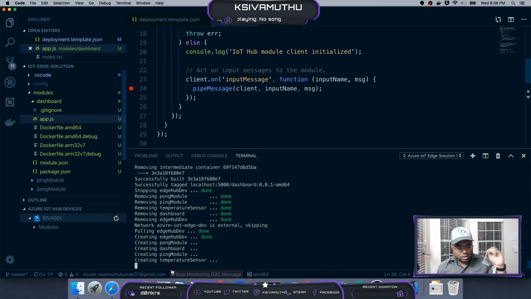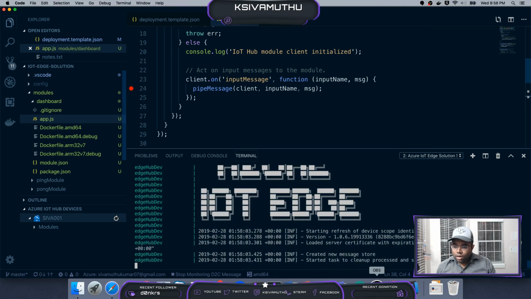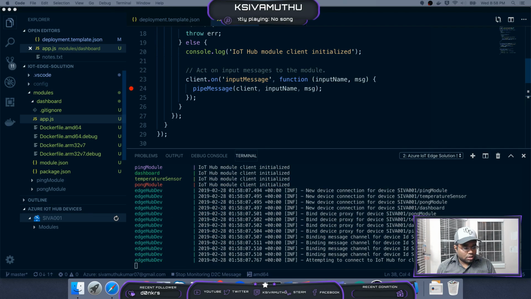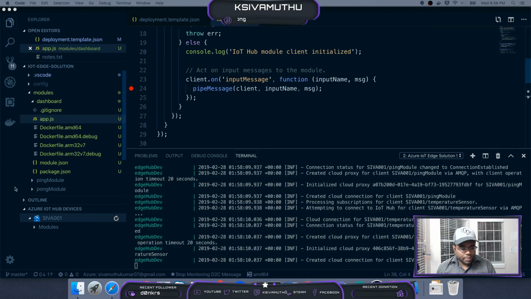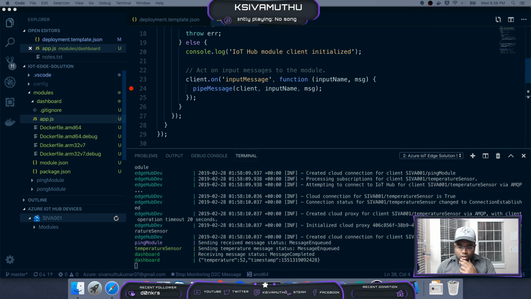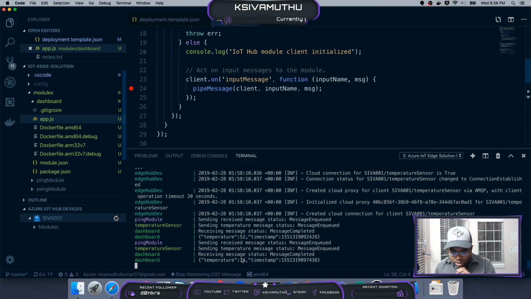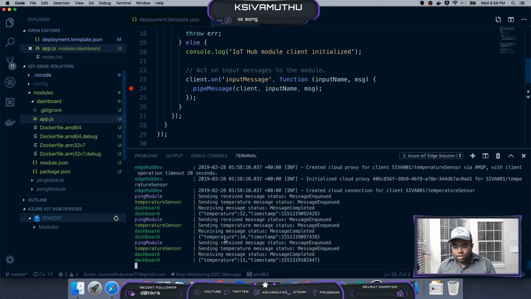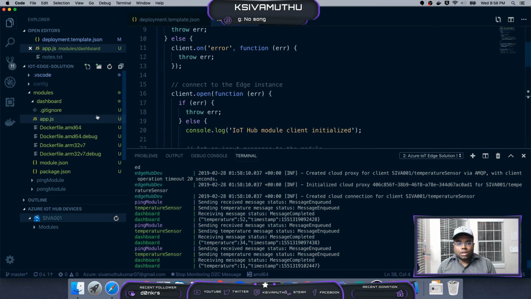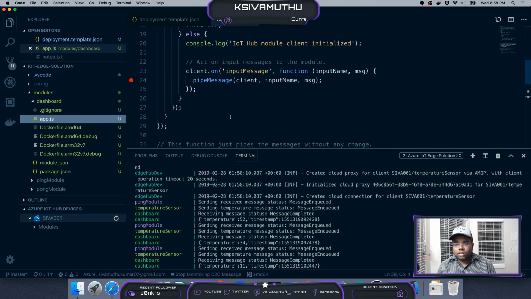Okay, it's creating this edge device and all. Let's see how that goes. Okay, so now I'm seeing the message, so you can see the dashboard is able to get the data from the temperature sensor. Basically it's getting a temperature and the timestamp that is printed out in this app.js here.